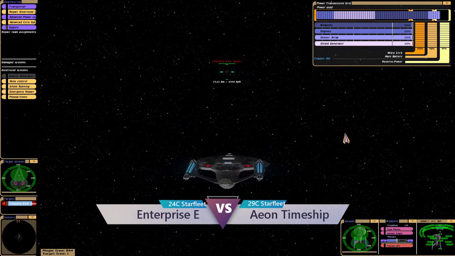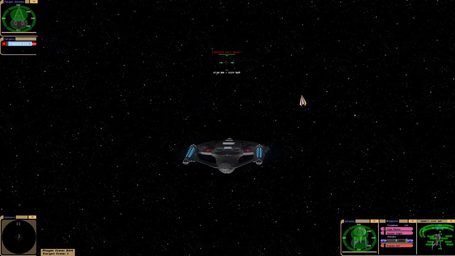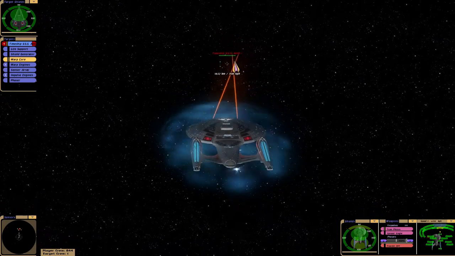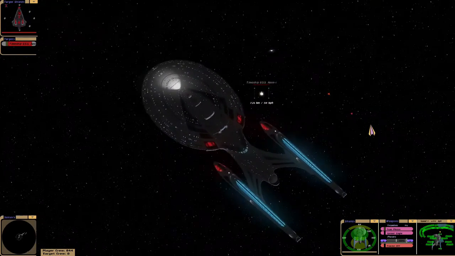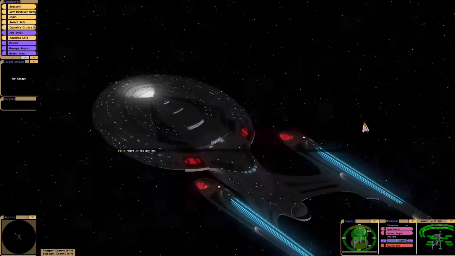We are still in the Delta Quadrant replacing Voyager with the Enterprise E. Today we are simulating what would have happened if Captain Braxton attacked the Enterprise. I think that was a lucky shot. I think we need to redo this and try again. That's it. We got him.